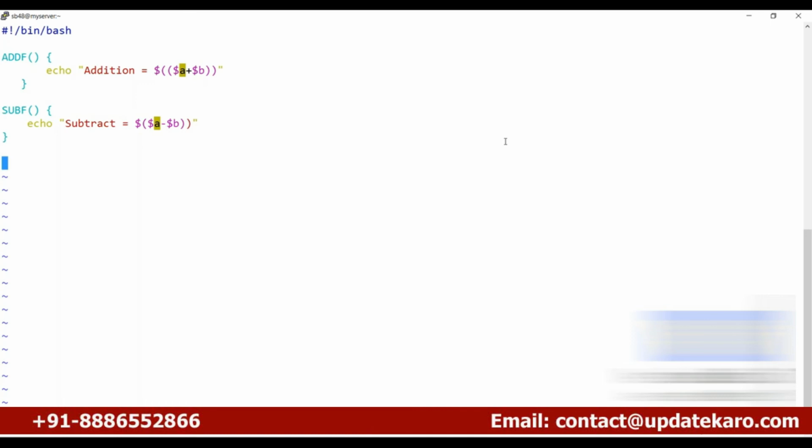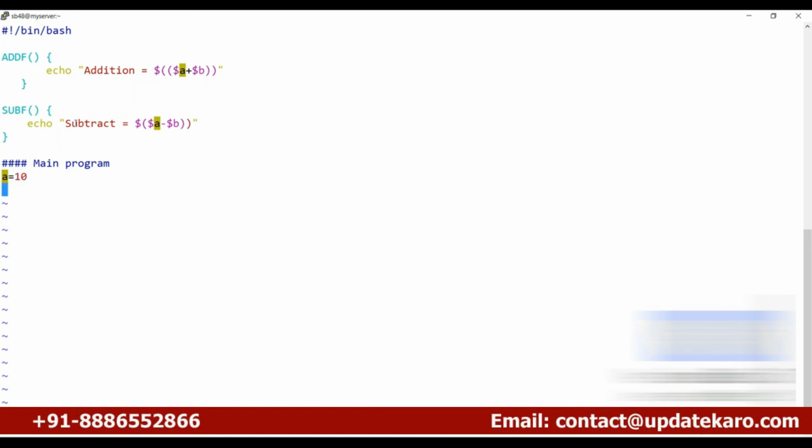Okay, so in the main program, let's say this is the main program. Here you need to understand one thing: I am defining the functions at the starting and I'm writing the main program at the ending. Why? Because unless and until you define a variable, you cannot access the variable. Unless and until you define a function, you cannot access the function. Same concept. If you put the functions at the bottom of the script, you'll get command not found errors, because the function is not defined yet. So your shell is going to tell you that command not found.